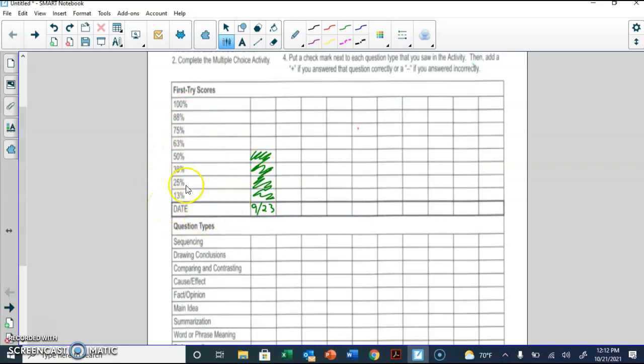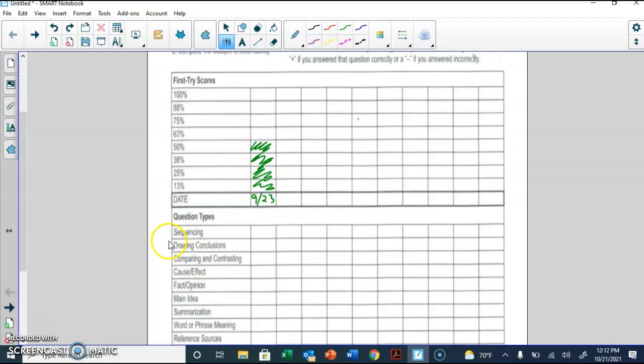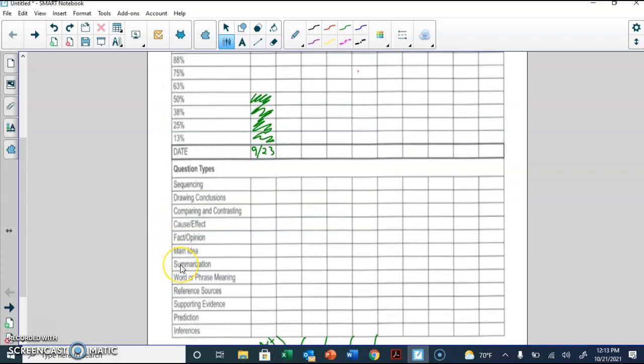The important thing for this document is that we're going to analyze the question types that I got correct or incorrect.